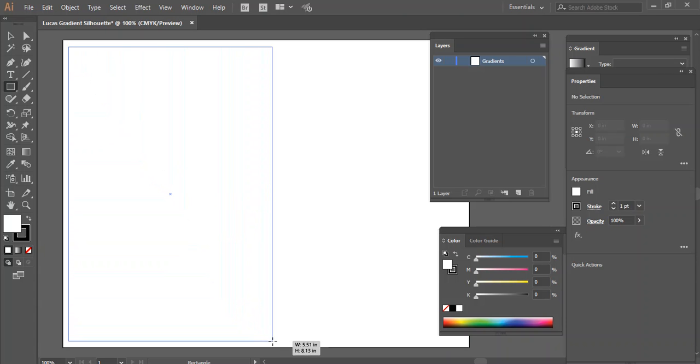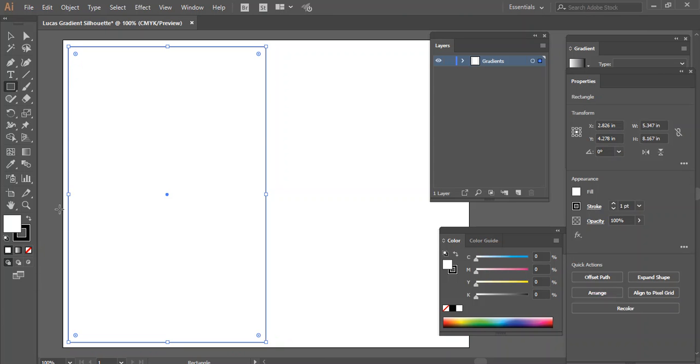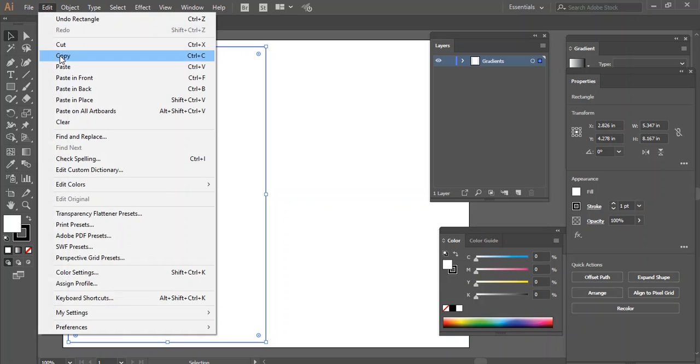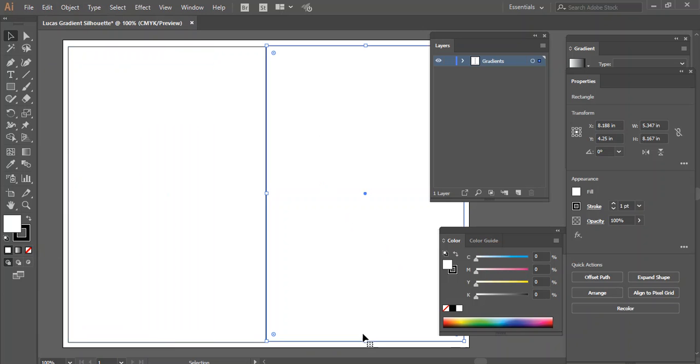Next, I'm going to make my rectangles so that they are similar sizes and use up a similar amount of space on the artboard. For now, it's okay that they have a white fill with a black stroke. Once you make your first box, you can use your selection tool to copy the box and then paste it to get a perfect replica.